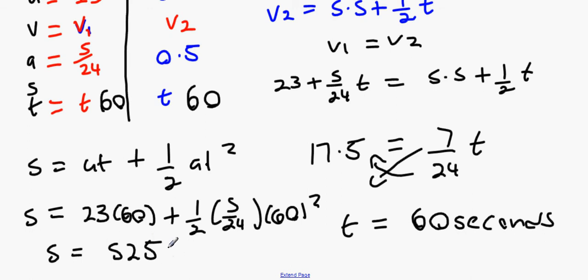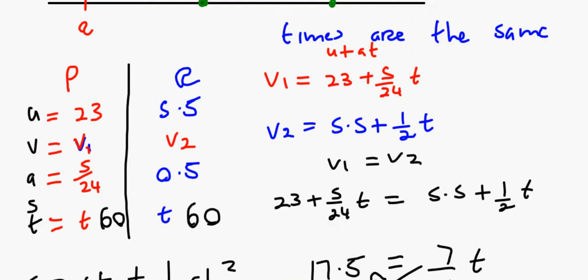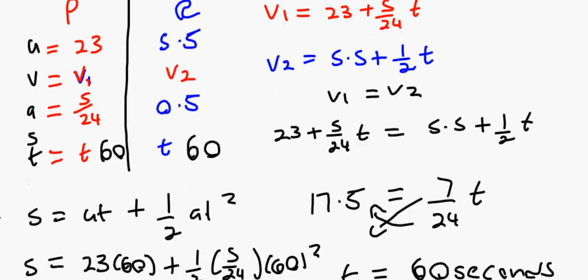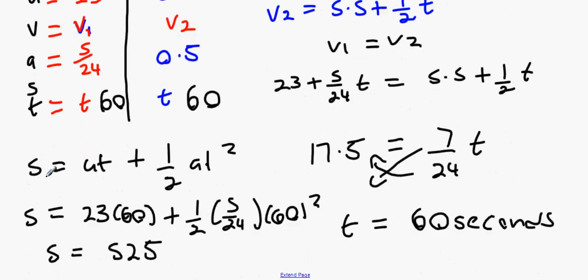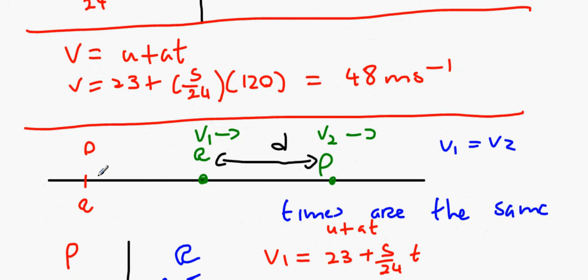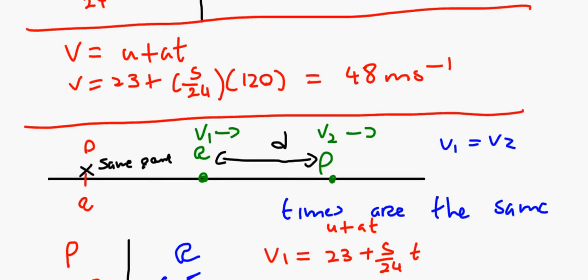Okay, so in this one, they started off equally. So you had to use both equations. This one here is the distance P covered. So remember that they have a similar starting point. Both of them start at the same point. And then you have to get the distance, the greatest distance P is ahead of Q.